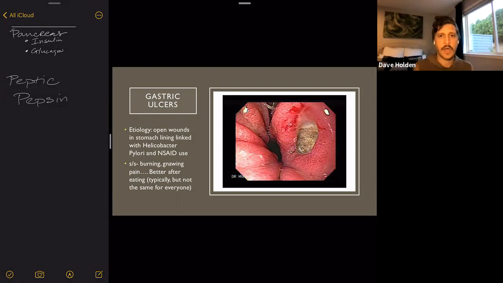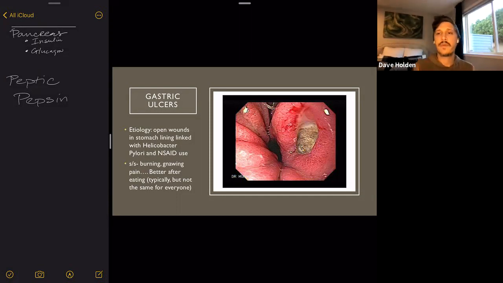Other things that can cause them are heavy NSAID use. So people that take a lot of Tylenol or ibuprofen or Aleve, things of that nature, they tell you not to take too much of that stuff because ibuprofen and naproxen can be really hard on your stomach lining, but you want to be easy on the acetaminophen, the Tylenol, as well, because Tylenol can be really hard on the liver. So acetaminophen takes a lot out of the liver for it to be metabolized.